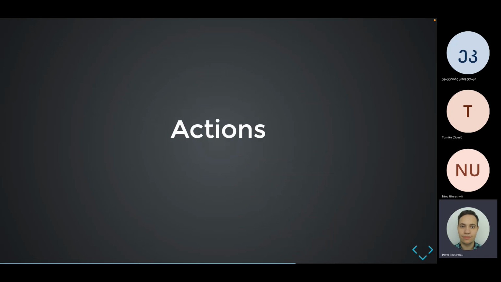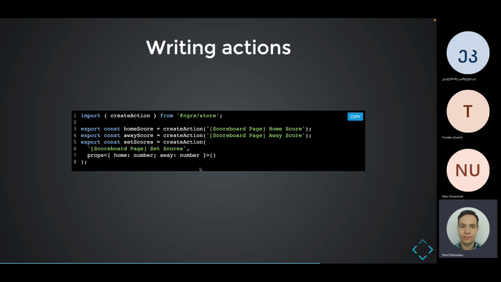So let's take a deeper dive into the core concepts and see how we can implement them. To create our action, we use a helper function that will do the job for us. As the argument, we pass the name of the action, and to differentiate which property we're going to update, we specify the name of the feature between the brackets. I guess this is the common practice and doesn't depend on the framework or library, so the vast majority of projects do the same. So we specify the feature like in this example.